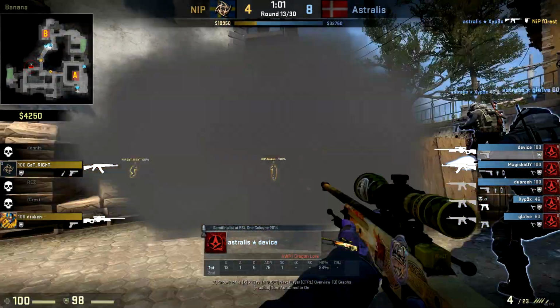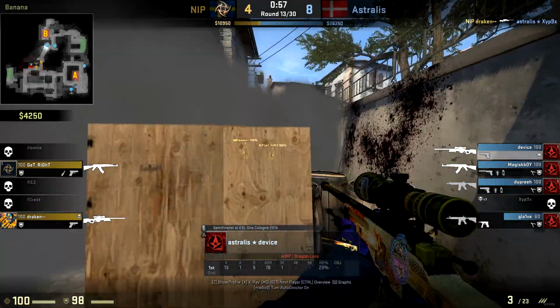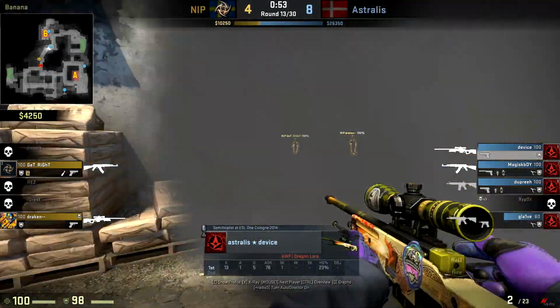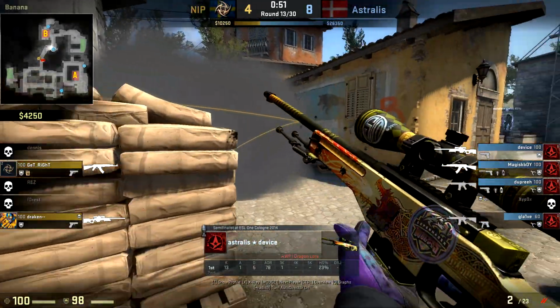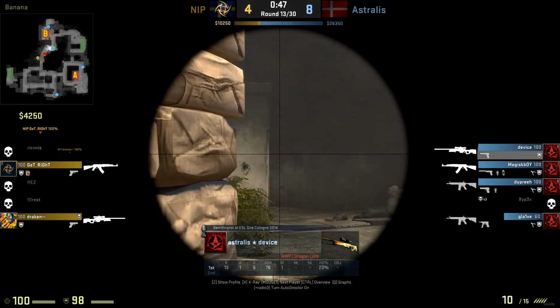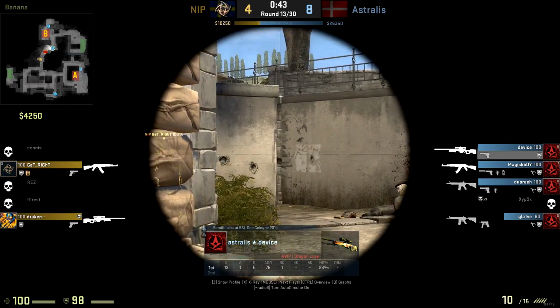He would have been swarmed if it wasn't for the help of glaive throwing a good amount of utility. That's not really much to be doing on an AWP, but it's a great way to help out your teammate if he does get trapped at the logs or the sandbags area. Don't just leave him out there to dry. Help him out, throw a few flashes, give him a much better chance of getting some kills, and you can potentially win the round, such as Astralis did in this one.